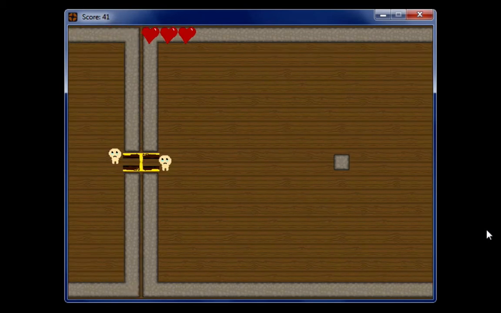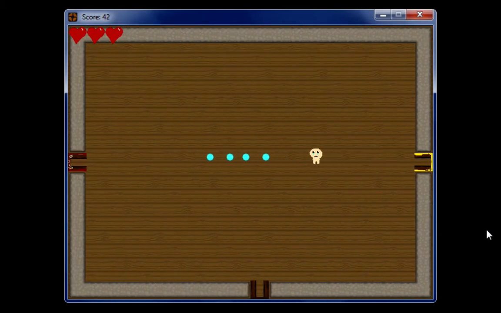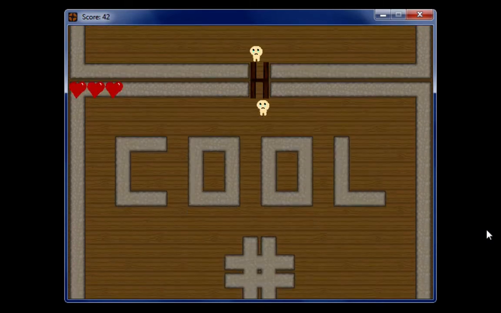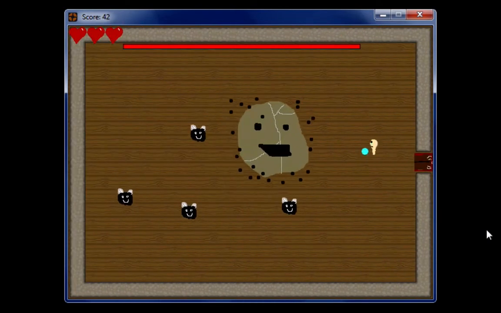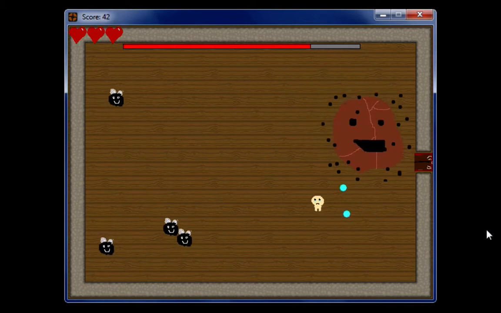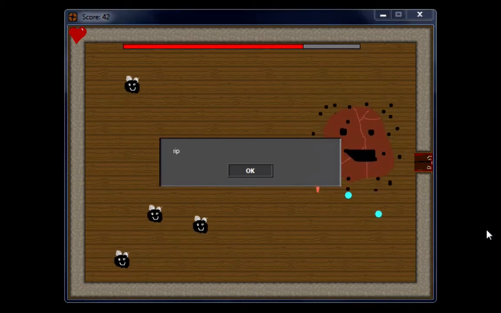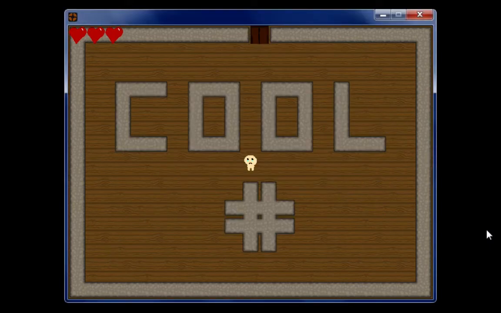As you can see, the tears got bigger because they obviously scale with the damage. I think there's a grand total of one, maybe a whole extra two items in this whole game, which is really cool. The world map is really big. There's four rooms, which is like a lot of rooms. And okay, we're gonna fight our boss now. Oh my god, the music just got so... no, I died. God damn it. I died.